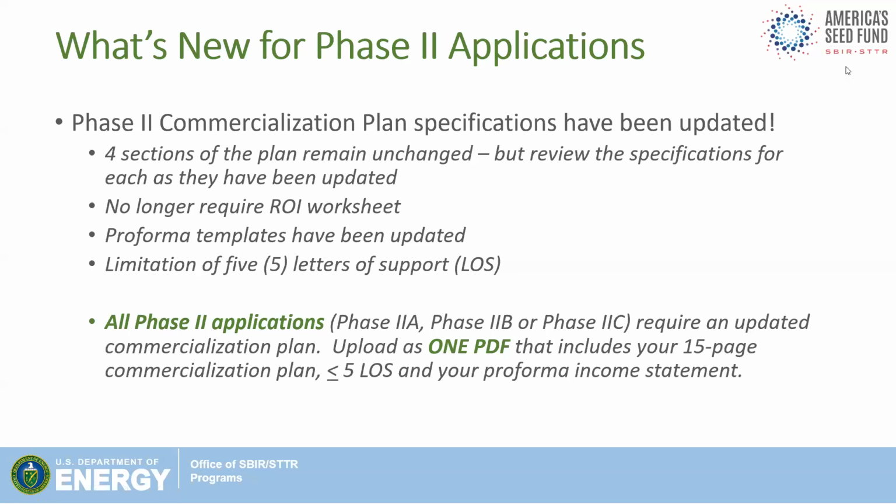You do have to create an updated commercialization plan. You can't use your old Phase 2 commercialization plan. Obviously, it's 2 years later. Things have changed. The market has changed. Maybe your potential customers have changed. So please provide a fresh and updated commercialization plan. Include your letters of support, less than or equal to 5 of those, and your pro forma income statement.